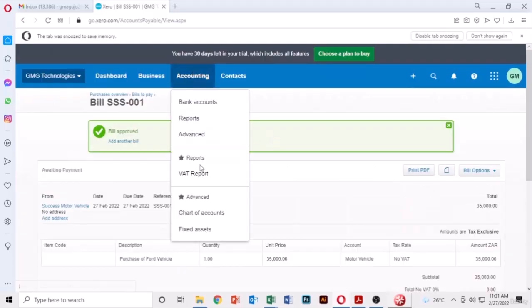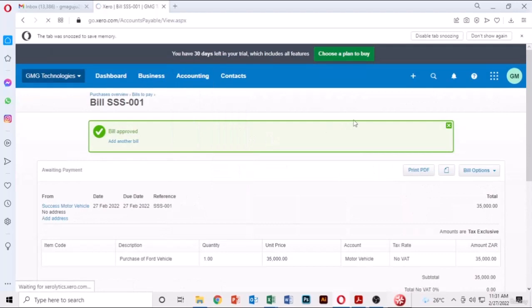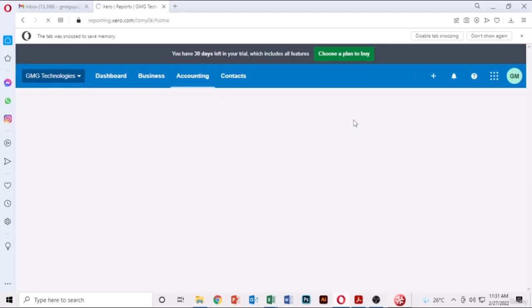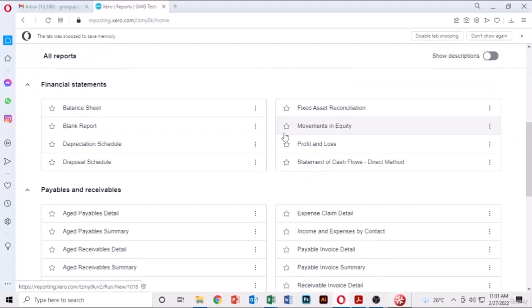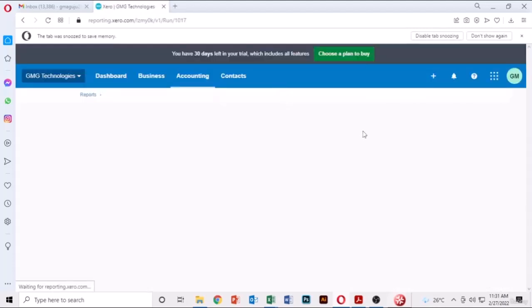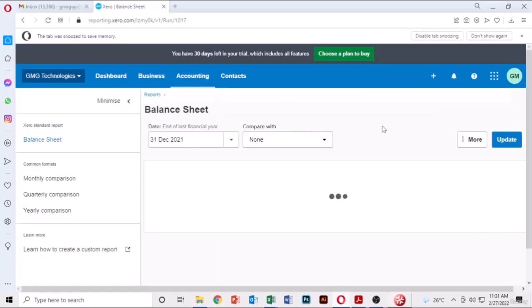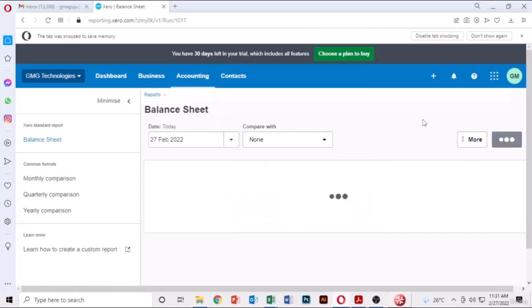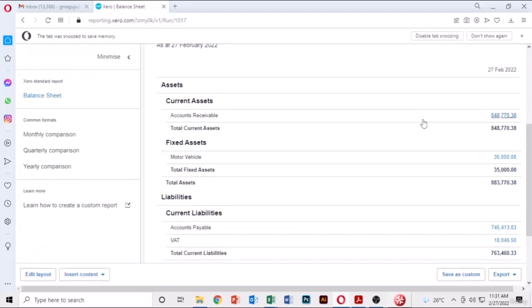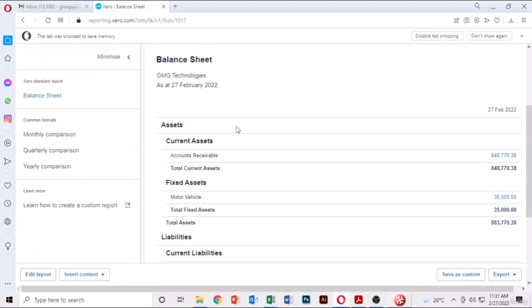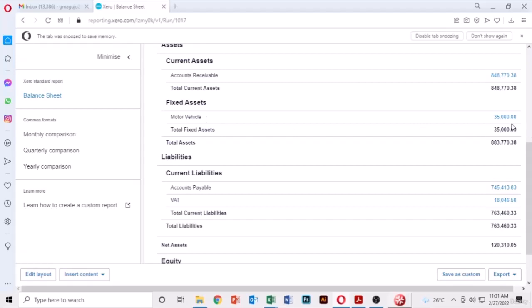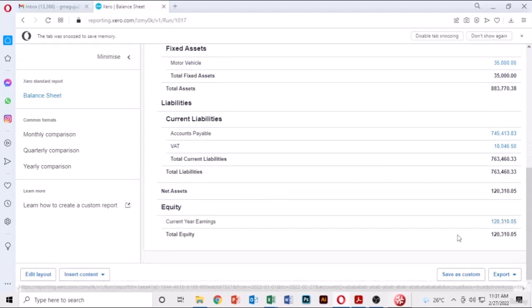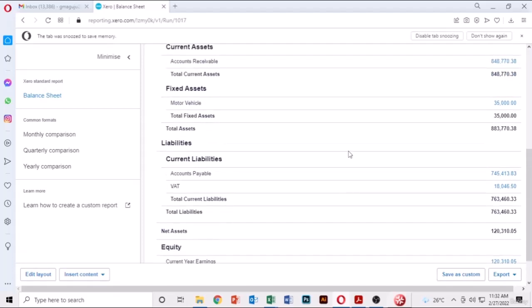If you go to the report here and go to balance sheet, you will find that now we have got an asset of 35,000, which is a motor vehicle, the fixed asset. So fixed asset 35,000. So basically that's that.